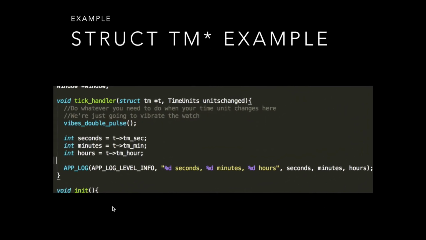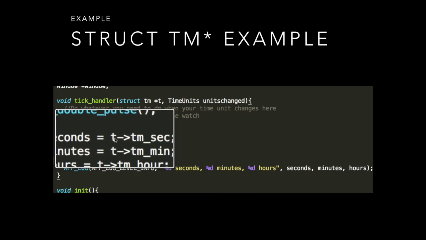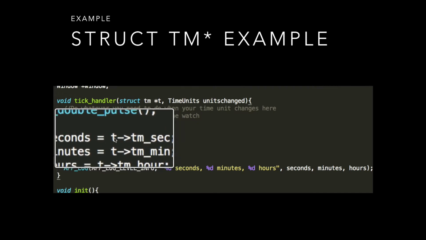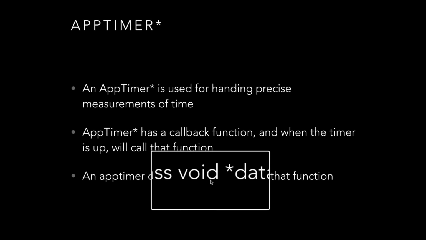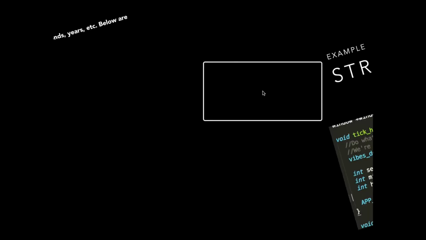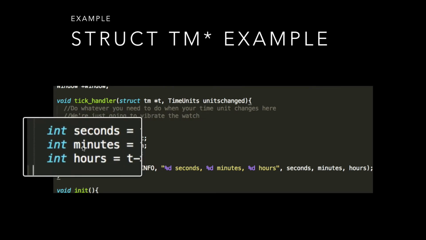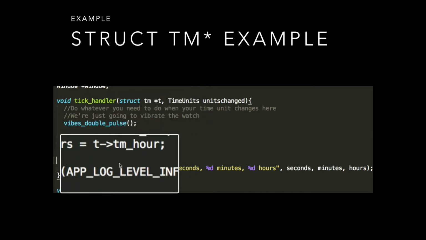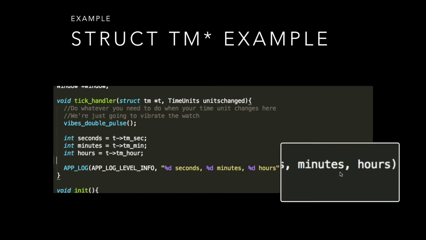Alright, so here's a simple example of how to use struct tm. In case you've never worked with pointers before in C, you can see here to get data out of the tm struct, we have to make this sort of arrow thing. So we put t there, then the arrow, and the variable name that you want to get. Whatever you see here that you want, you'd put it after that arrow. It's sort of pointing to it, saying I want tm_sec. So it's putting that into an integer variable called seconds. Same with minutes, it's grabbing tm_min. Hours is grabbing the hour. And then we just have a simple app log here that's saying log it as level info, and then it's printing the seconds, printing the minutes, printing the hours, respectively.